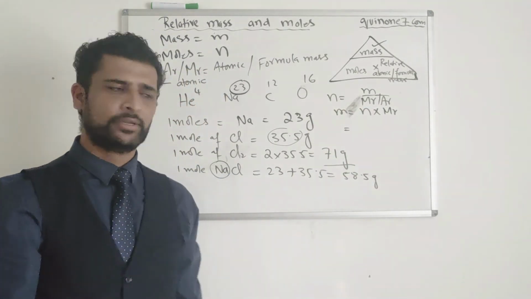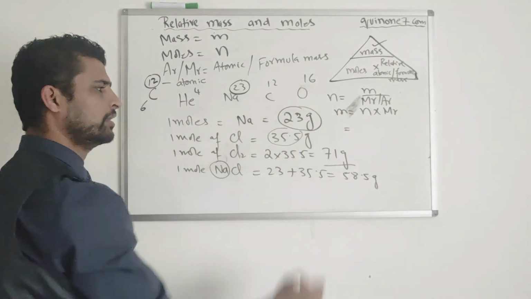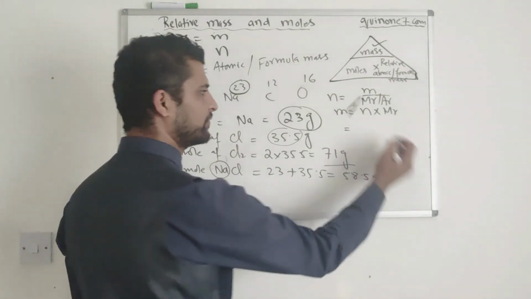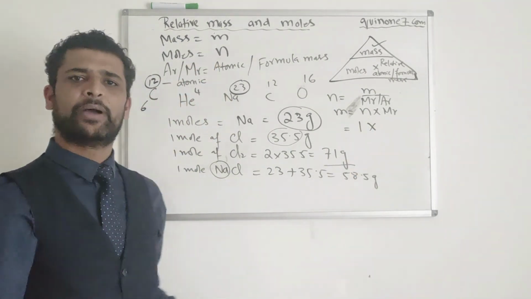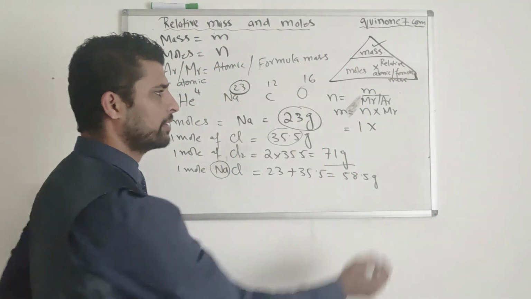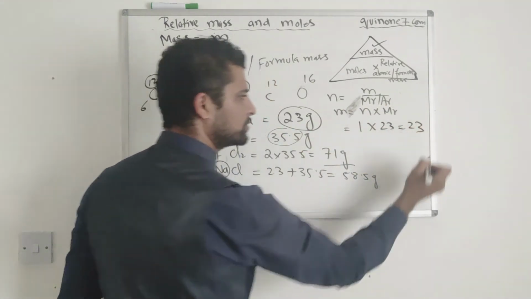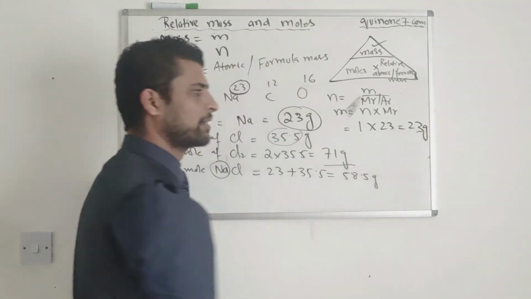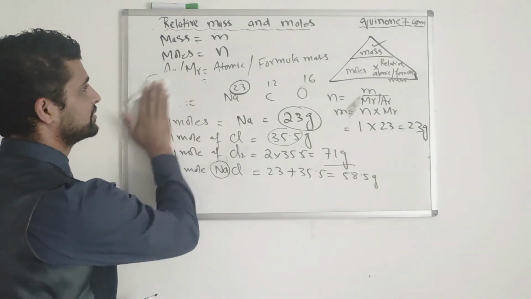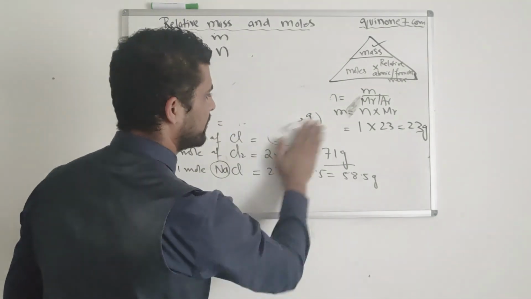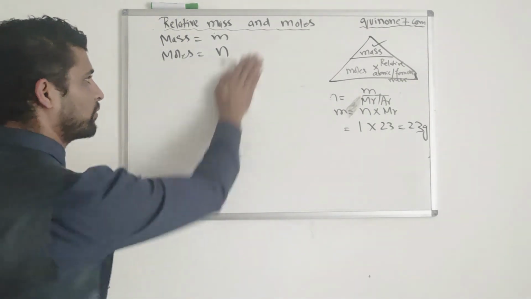Whenever they give you a question to find out what is the mass of sodium in 1 mole, all you have to do is put n, which is 1 mole, 1 times, you go back to the periodic table, look for the big number, Mr or Ar of sodium, which is 23, and you get the answer 23 grams. And that's how you predict it. So that's why I said I'm going to make it very simple for you, and you will be learning all of it with this triangle. If you remember the triangle, you will not forget it.